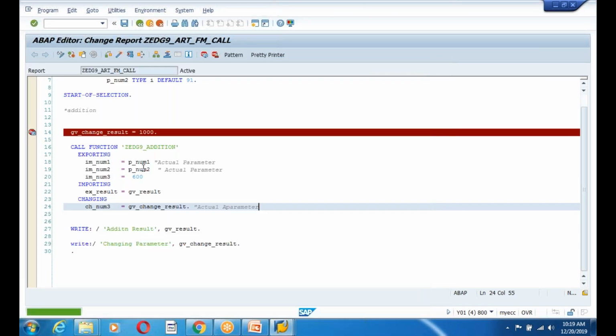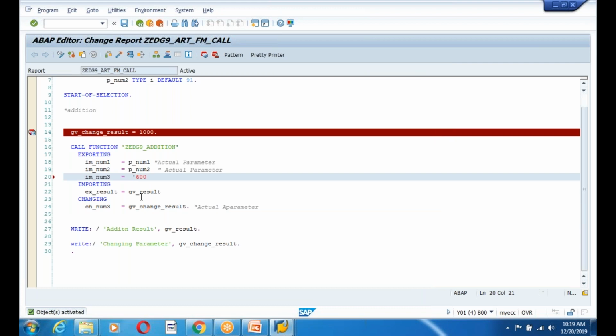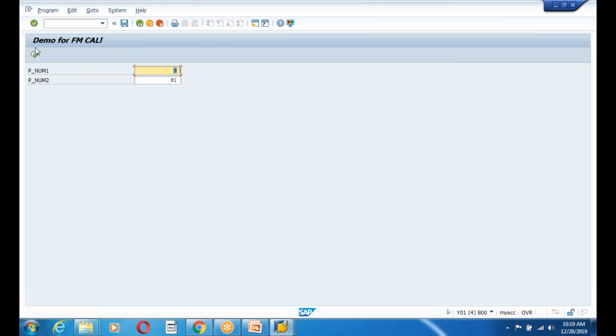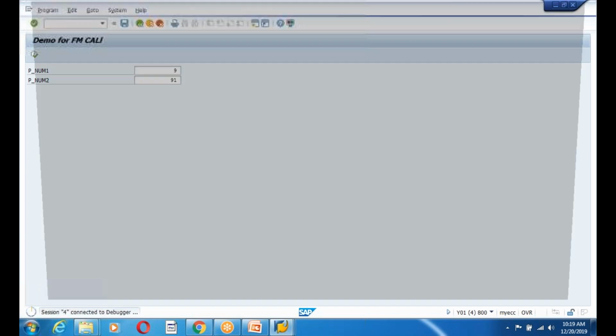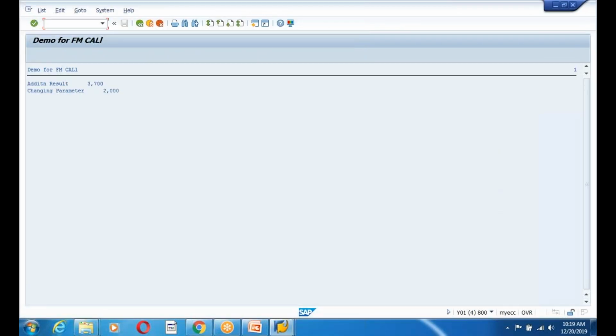See, it is a number. No need to put quotes if it is of type integer. It's not required. But if it is a character, you must use single quotes. That's a thumb rule: all text and literals should be passed within quotes. Now I will execute this program. I implemented it exactly, and yes, it is working fine.